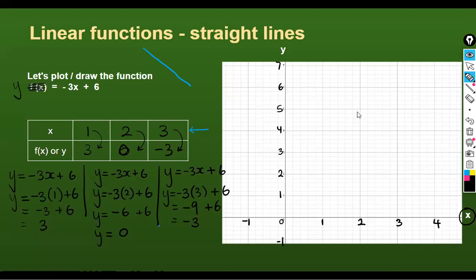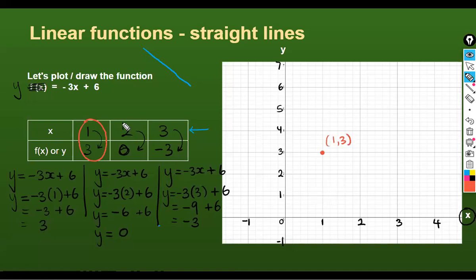All right, so I think we're running into a small problem here, but we'll see what the small problem is. Let's begin to plot our points. One of our points I think is not going to fit. The first point is (1, 3): 1 on the x and 3 on the y. I'll try my best to approximate it here. That's the point (1, 3).